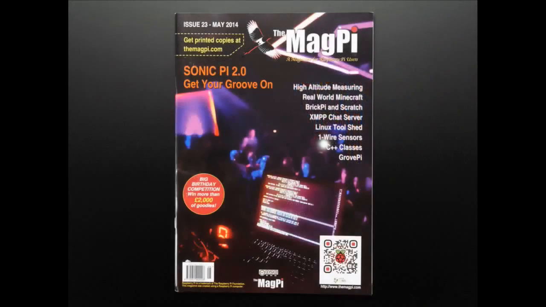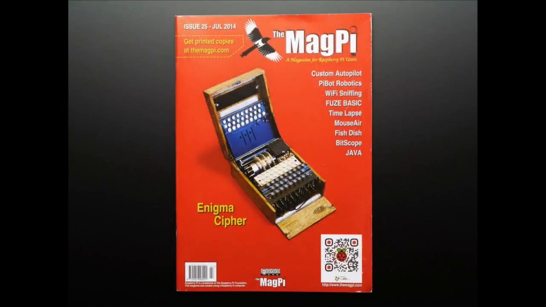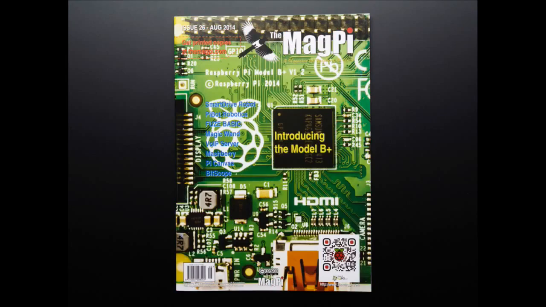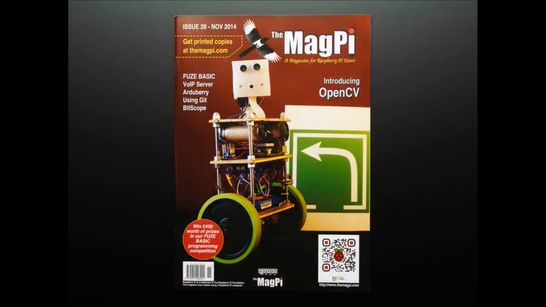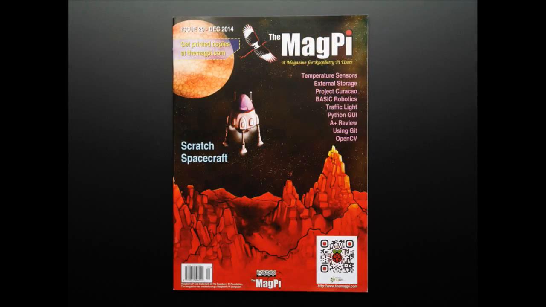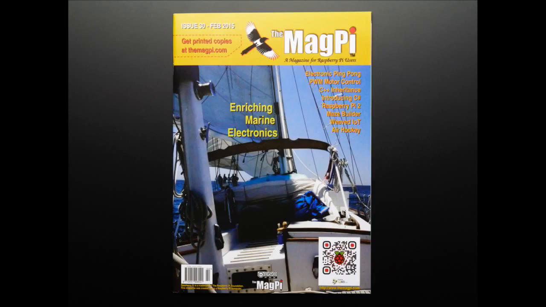This week we have multiple issues of MagPi, the best, longest-running Raspberry Pi magazine. This is the official one. It's made on a Raspberry Pi for Raspberry Pi enthusiasts, and it is fantastic. We're the only supplier in the U.S. This one's space-themed. You can get them from Adafruit in the back.